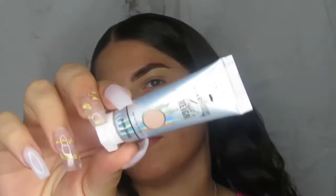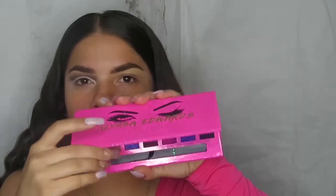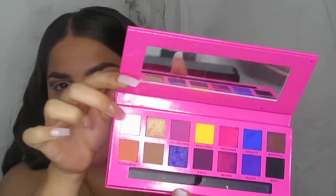So now I'm going to cut my crease. So I'm going to use the black canvas. So now I'm gonna be applying white eyeshadow. So I'm going to use the palette from Anastasia. I'm gonna use this color, the white color.